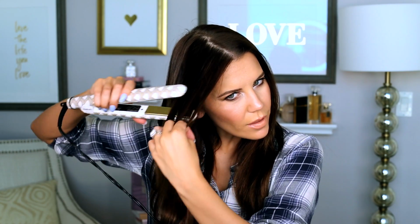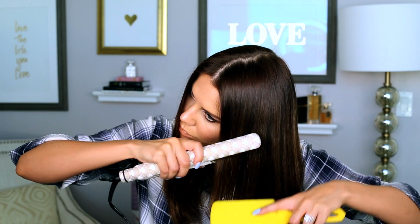The way that I typically flat iron my hair is I don't go all the way up at the root. I just try to smooth the ends. My hair is already straight, so what I do is I just kind of smooth the ends out a little bit. So that is what I'm going to do right now. Crazy, but this side does feel a lot better. I'm really weirded out because I did not in a million years think that an oil immediately would do this good of a job, but it's doing something.